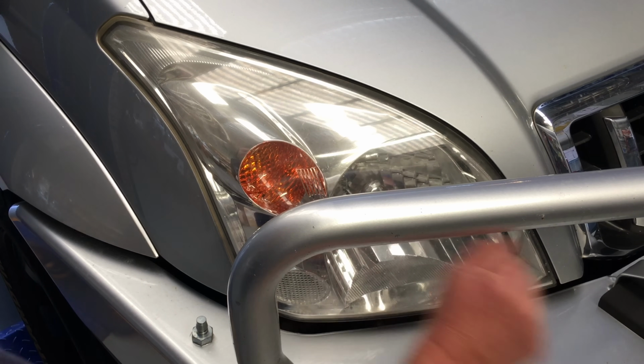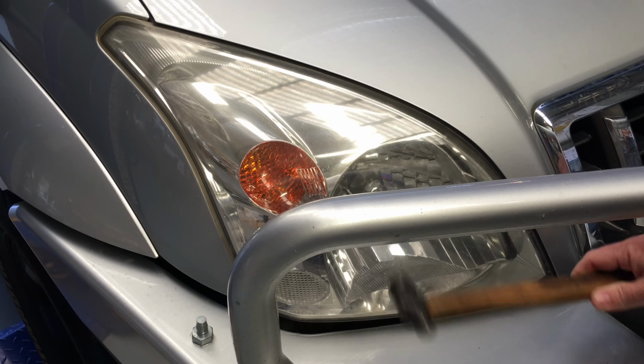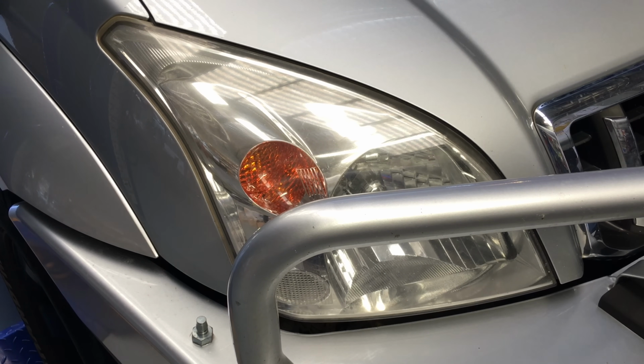And do you want me to get the hammer? You get the hammer, here we go. How hard are we going to hit? How hard are we going to go? Little hammer, you know, like, I don't know, I think we demonstrated enough, didn't we?